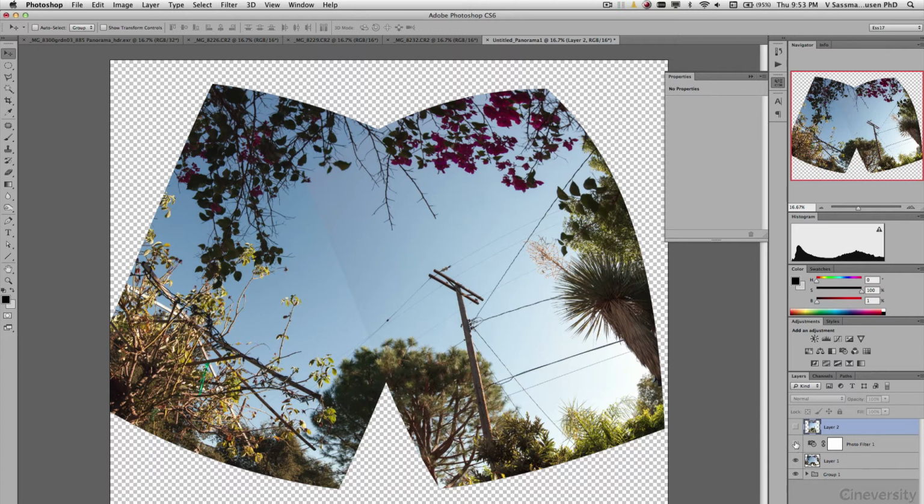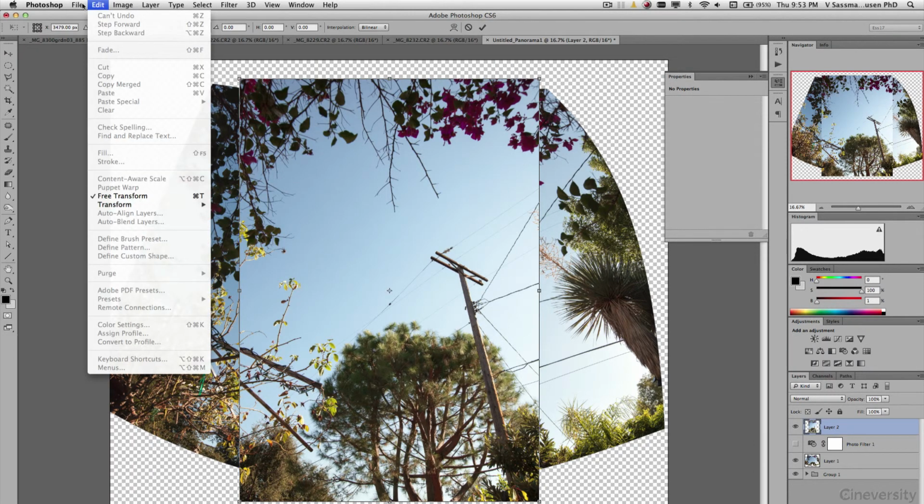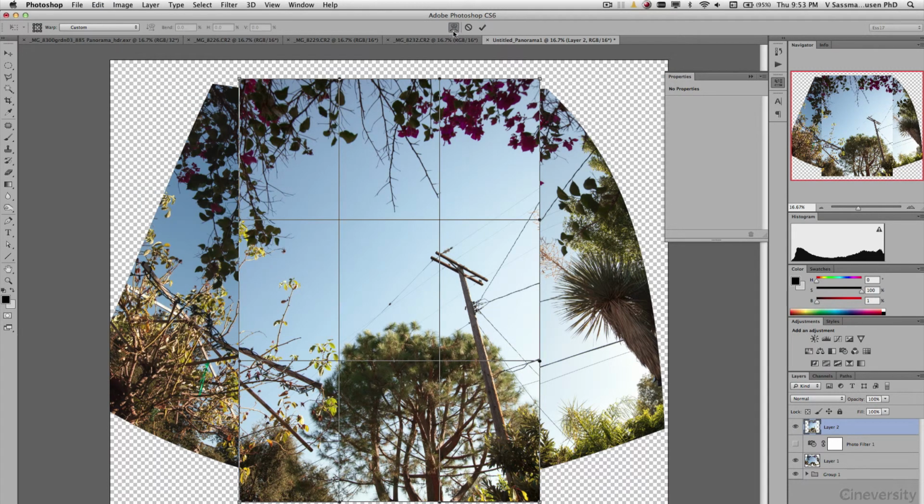And so what we need here is an understanding of the distortion, and we need of course to rebuild this. And the simplest way is of course Command T to get here this free transform around, and then we can go here also to the warp, or we have here this little icon that was already chosen by now. So we know we have here something that looks like a barrel. More it blows out.